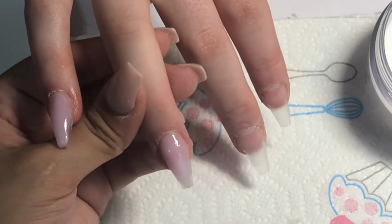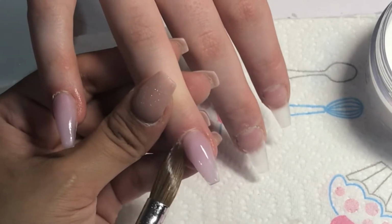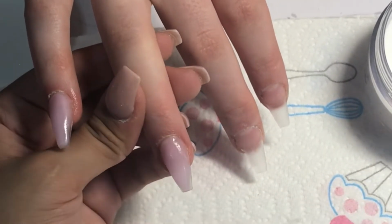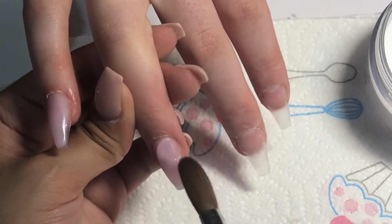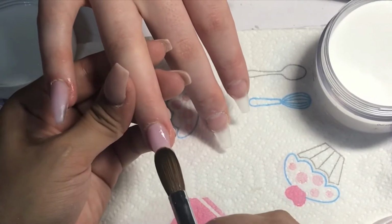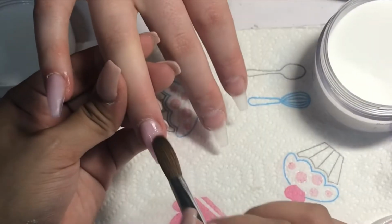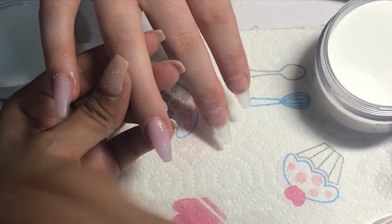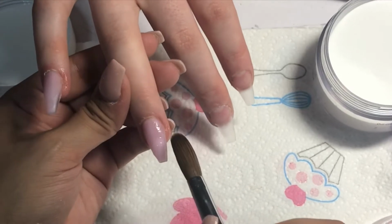You need to have a good apex, a good tip, just so that your nail won't break as easily. But I also would recommend doing what I do, which is applying quite a thick bead of acrylic and then letting it dry. But rather than waiting and doing nothing while it starts to dry, neaten up the sides, the cuticle and everything, and then walk the rest of the bead down the nail, and that way you don't have to use much product and you don't have to keep on applying acrylic.